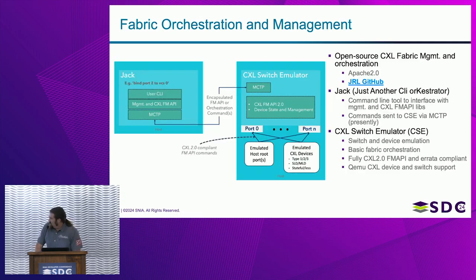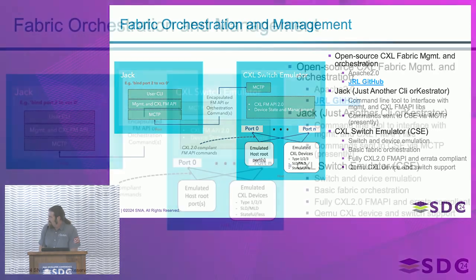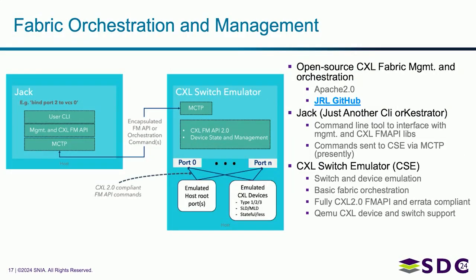So this is one of the things that we've put together. It's a little old now, but it's still relevant. It's two things: the Jack, which is a CLI orchestrator for CXL fabrics, and then the CSE, which is what we call the CXL switch emulator, which at this point should probably be renamed.